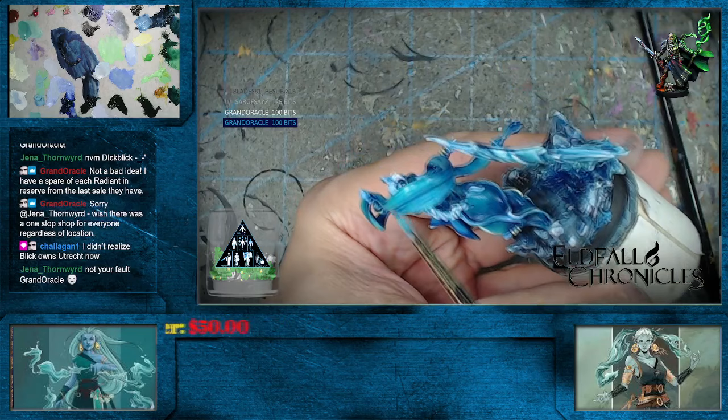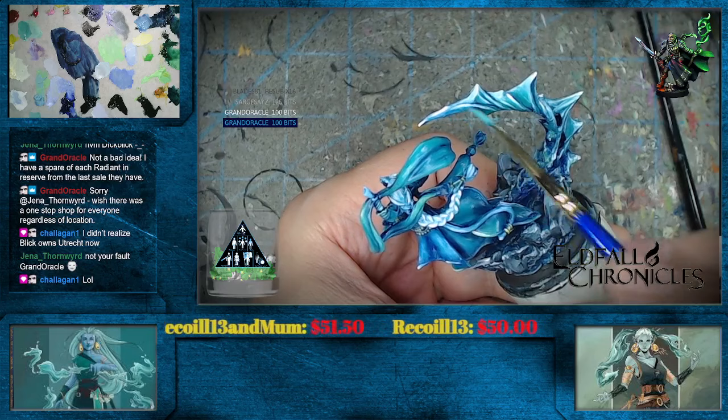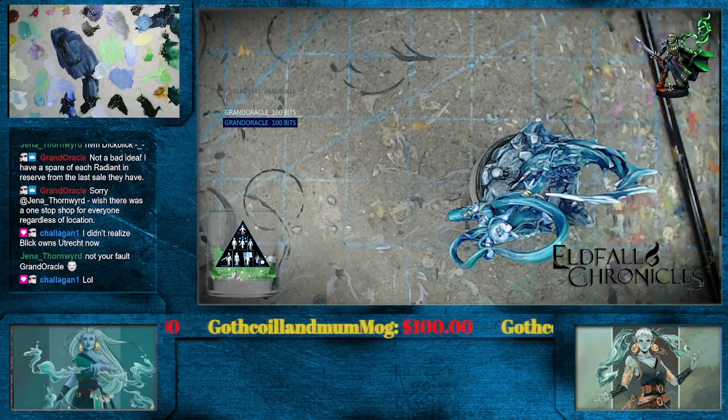Now this needs a decent amount of my phthalo green in there. Let me see if I can lighten that up some more. Also, we're going to take my paper towel to this here.